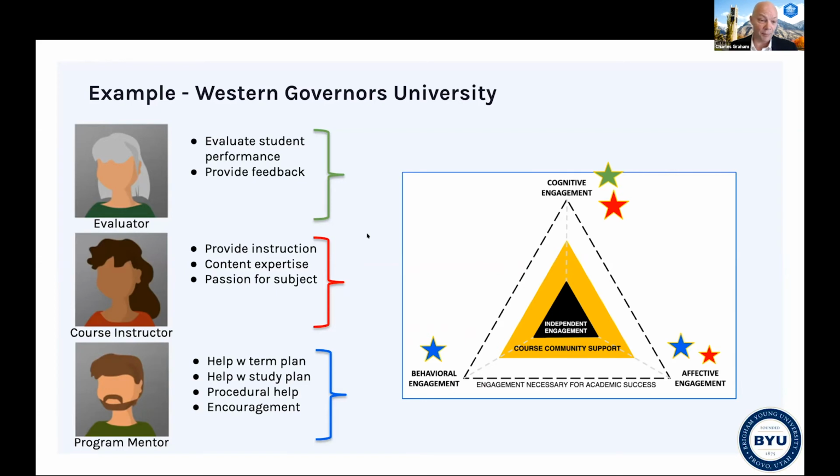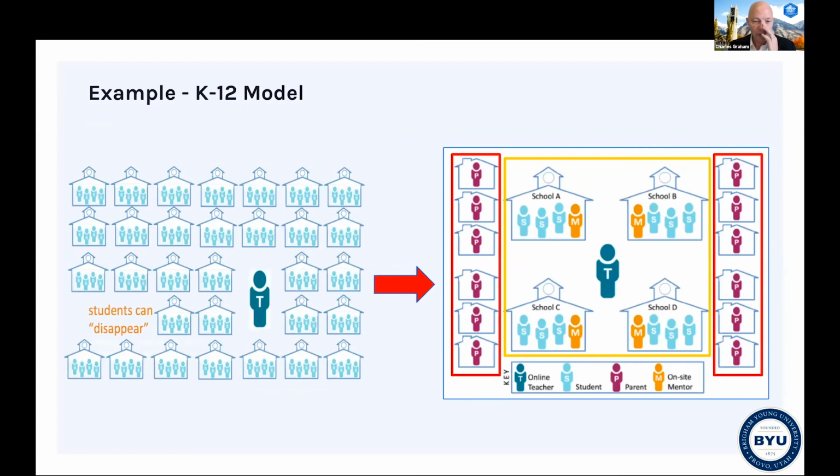So this is a really interesting model. There's a lot of innovations happening in this space, so that as an institution, you can think differently about how you bring these different kinds of engagement support to the students. In the K-12 world, a similar thing is happening. We can learn from them. So oftentimes in an online space, you have the teacher, you have all of the students at a distance, maybe in different physical locations, and it's easy for students to disappear in that environment and for the teacher not to be able to see or track and help them.